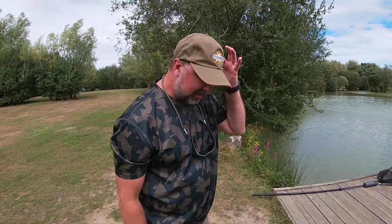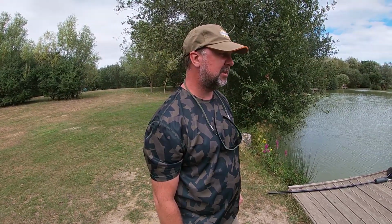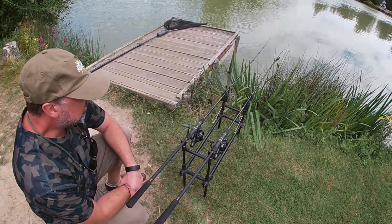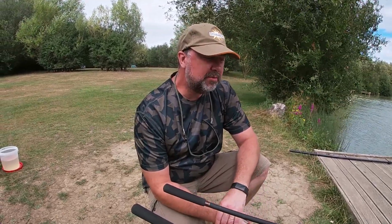Hopefully, just had a jumping take, well, I don't know if it was a take. I think it's more of a line bite really, but it's showing that there's fish in the area around the pads. So we just recast that one actually. It's only been out about 10 minutes, so it's a pretty good sign. It's been quiet all day, but now it's around about the time that things normally come alive here, because it's always been a late afternoon water really.